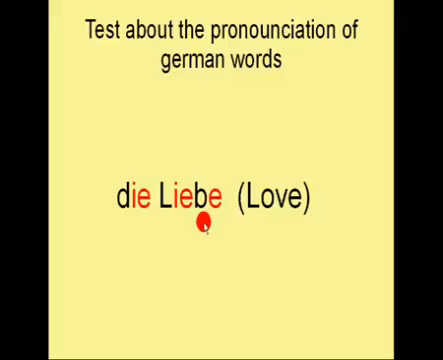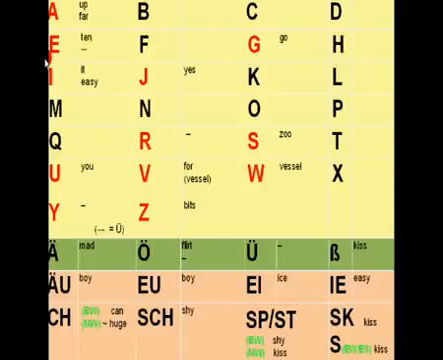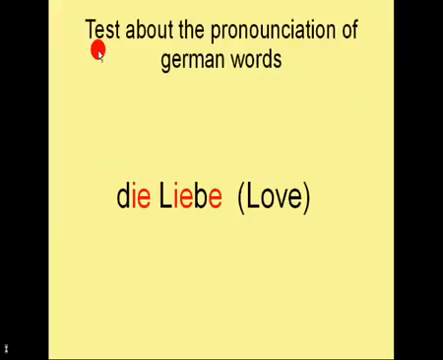We pronounce the E like an E, either in the short version like in ten or in the long version. If you remember from my other videos, I made a line here because I guess there's no English equivalent for the long German E. But anyway, let's put these two words and pronunciations together. So how would you pronounce these two words? I'm gonna tell you. Die Liebe. Again. Die Liebe.